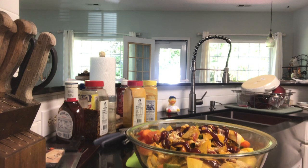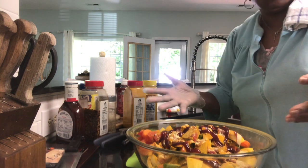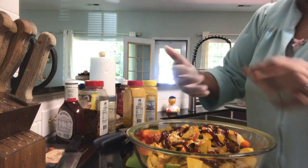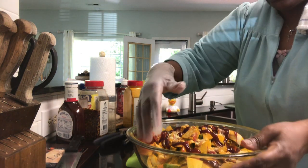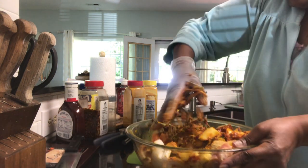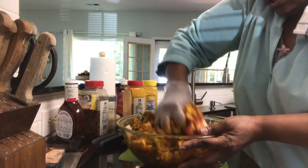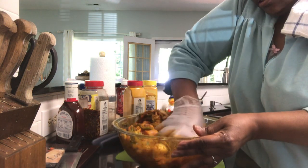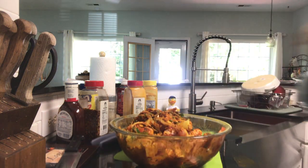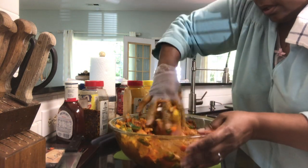You don't have to put on gloves; I just put them on because the curry stays in your nails for a good few hours — you have to really scrub hard to get it out. All right, I have the pan on medium. I don't actually want it on high.